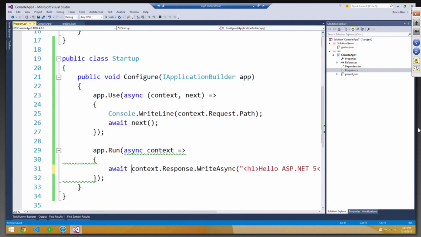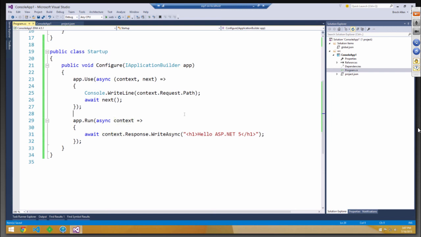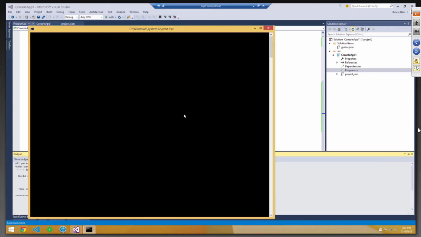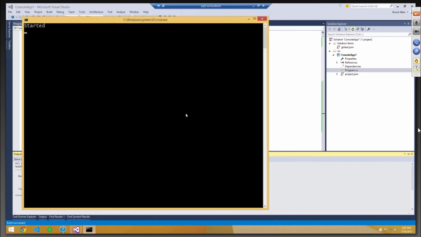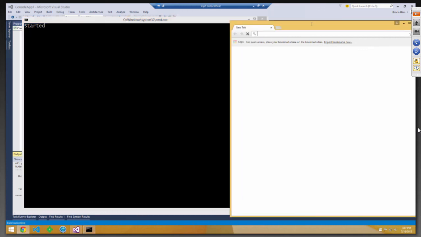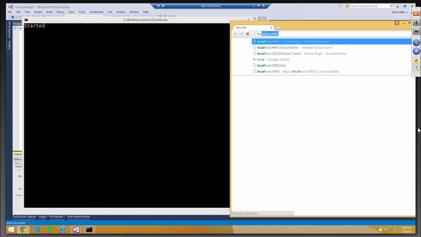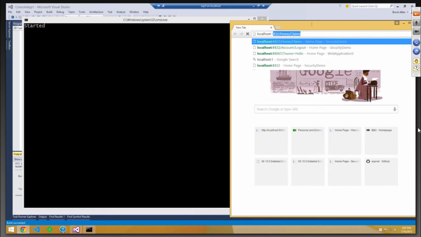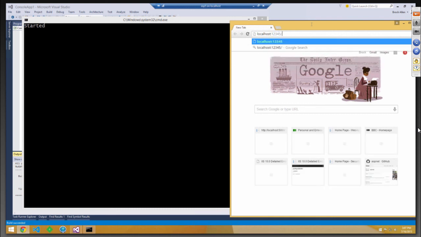All right, so what I've done here is ASP.NET 5 basically allows me to build this pipeline of middleware. Okay, I run this in my web server, which is the command line web server. And now I should be able to open up a browser here somewhere and go to localhost port 12345 and type test or something like that.